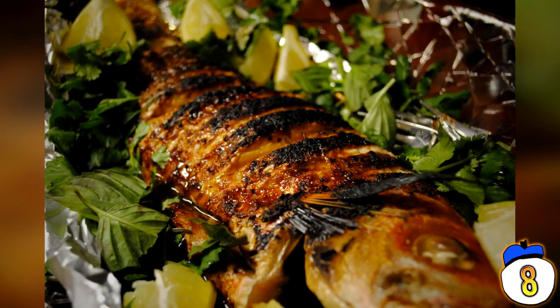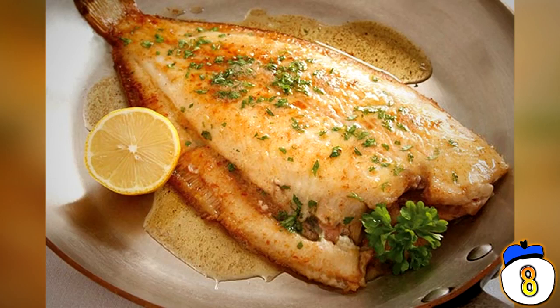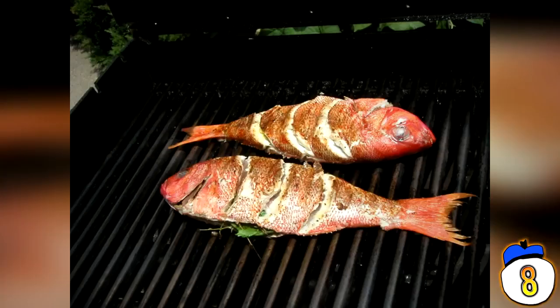Number 8: Fish. As unbelievable as it sounds, there are a couple of reasons fish contain all sorts of harmful toxins and actually have a slight risk of ending your life. Farmed fish, unlike those caught wild and fresh, are kept in horrifyingly bad conditions and prone to disease and parasites. Farmers combat this by pumping them full of antibiotics and chemicals, then feed them gluten, soy, and junk grain meals until they end up dead and on your plate.